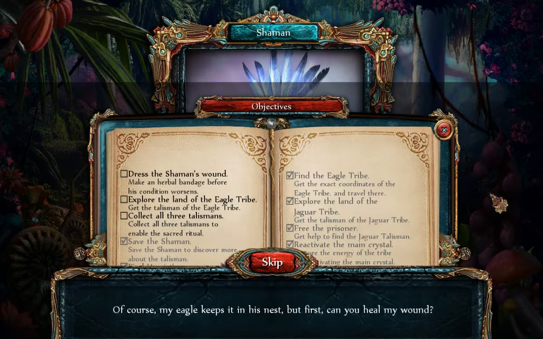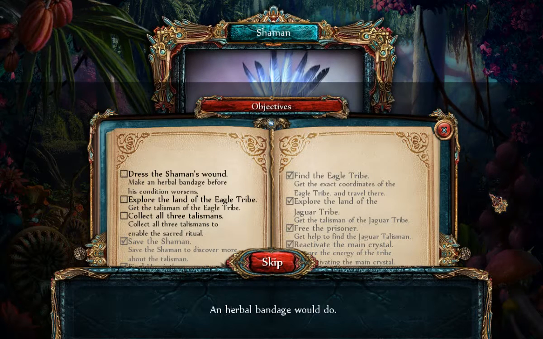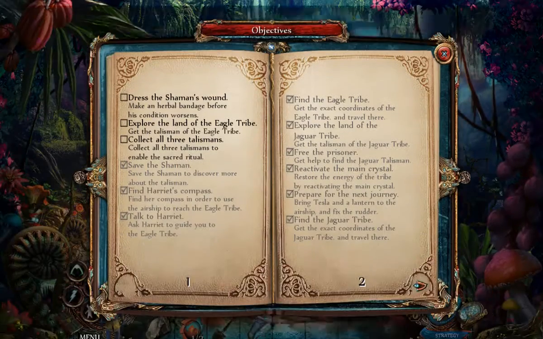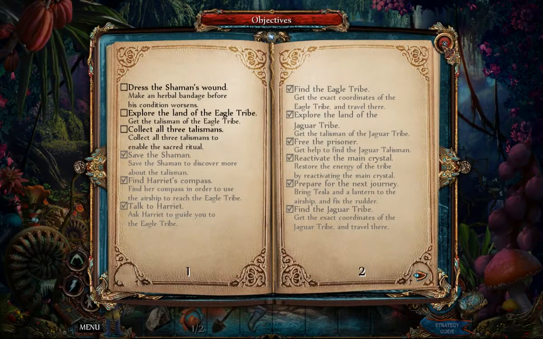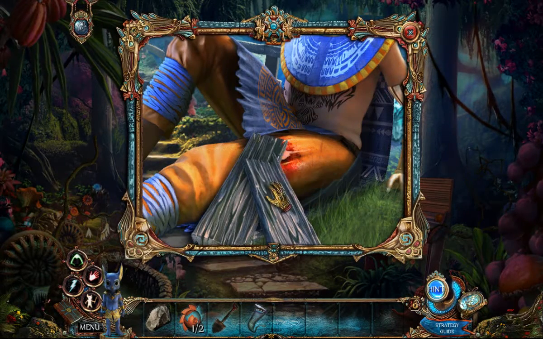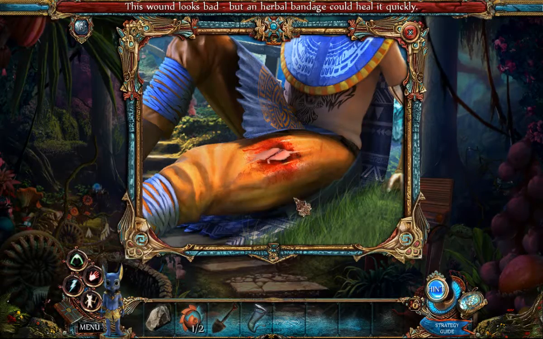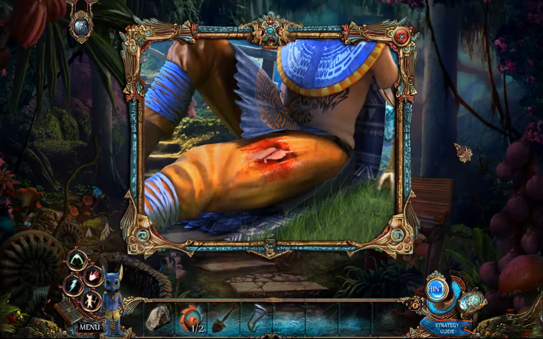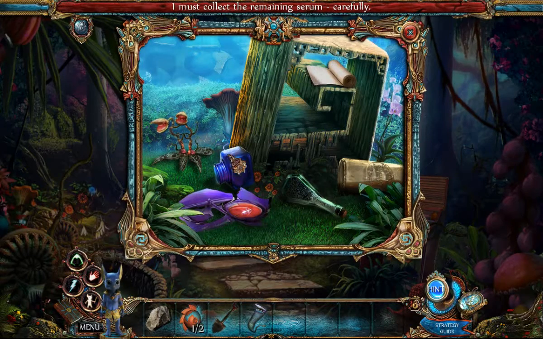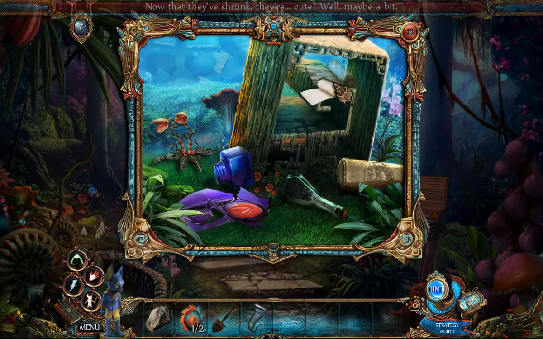My eagle keeps it in his nest. But first, can you heal my wound? An herbal bandage would do. Ha ha ha! Oops! That was cool that you could do that. The wound looks bad, but an herbal bandage could heal it quickly. Alright. Now they've shrunk. They're cute? Well, maybe a bit.